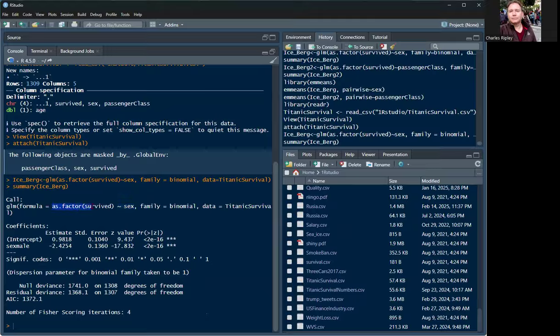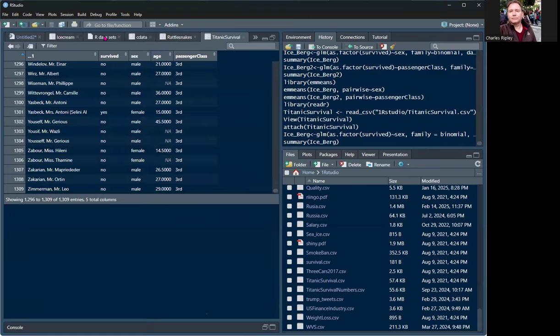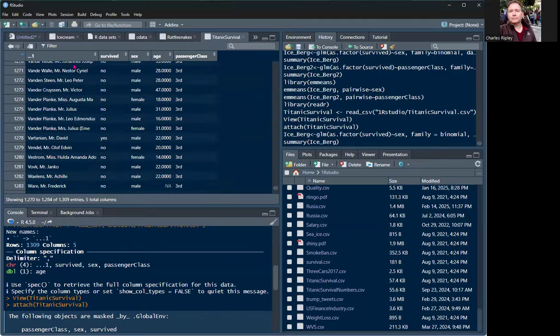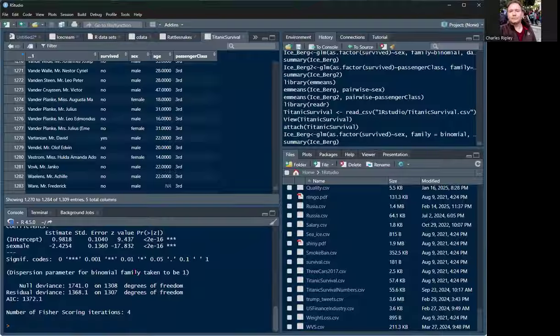Now, you could do this as factor survived or turn the survived into 0 or 1. I would always do die 0, survive 1. So this logistic regression is with anything where you have a dependent variable: win, lose, die, survive. They're just two factors, two attributes here. Whoops, what happened to my little thing? So it's either no or yes, whether you survived or not.